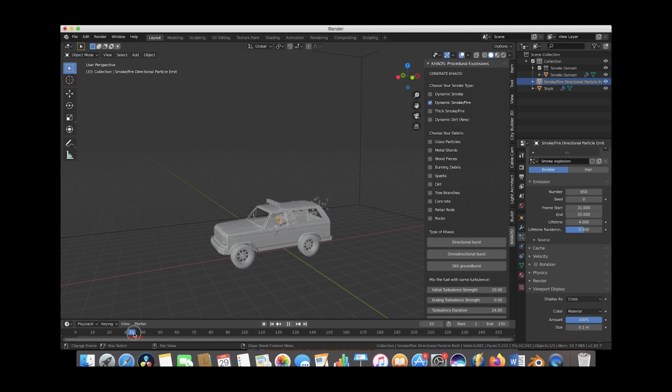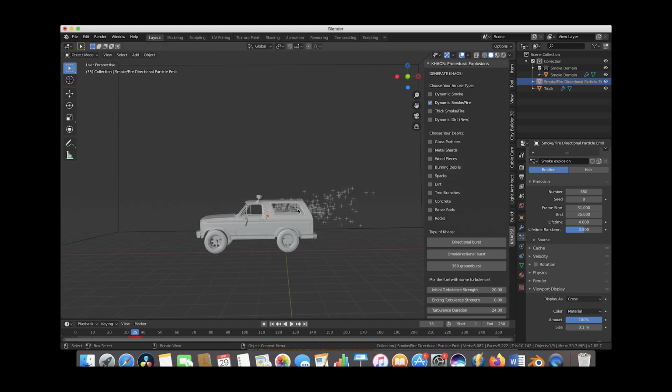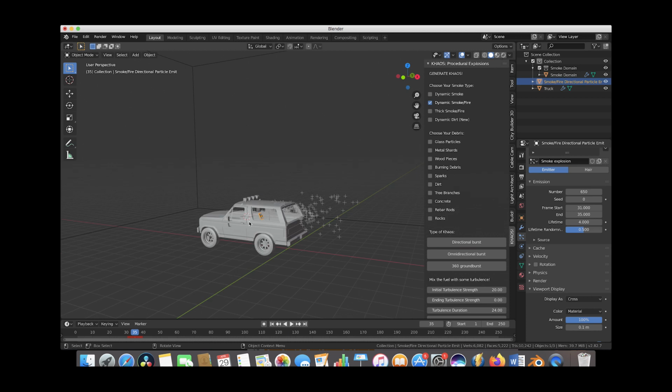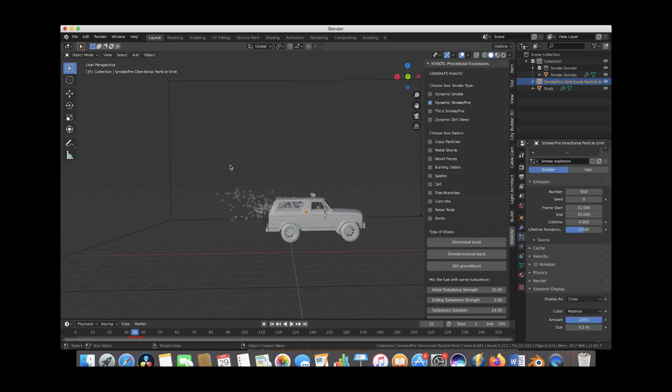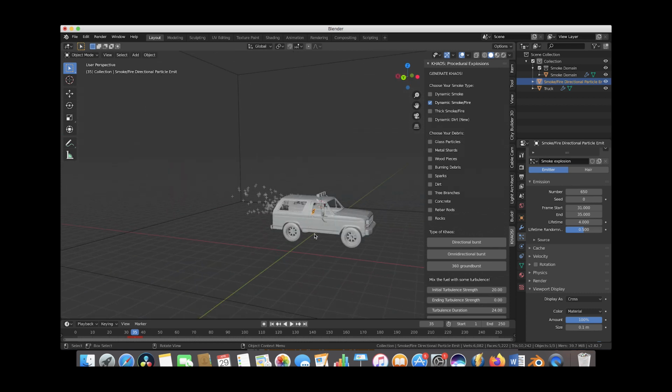That's looking pretty cool. And as you can see, since we've made our truck a collision object, all of our particles are interacting and bouncing around inside of the truck, which is going to create a much more organic looking particle blast. This is looking pretty good. So I'll go ahead and add our second fuel field.